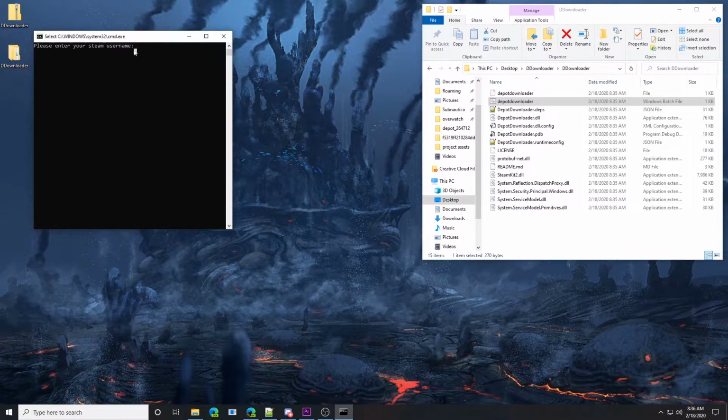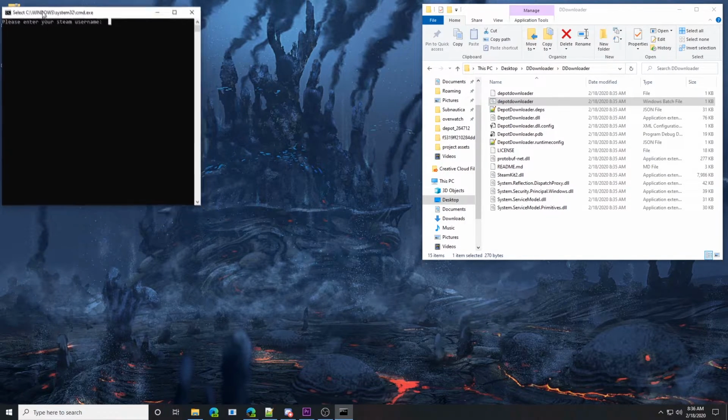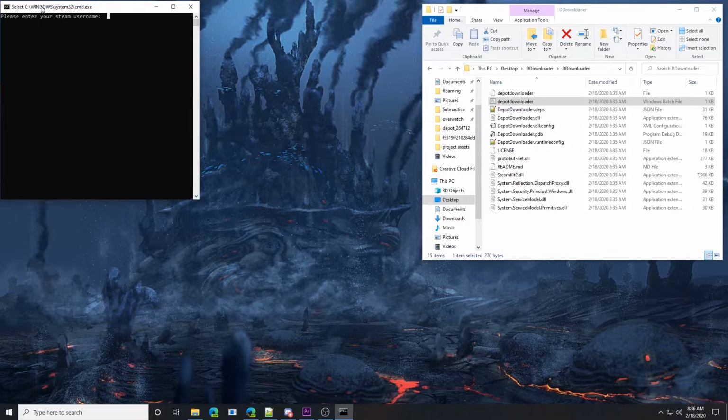So this guy right here, this is you logging into Steam. This isn't Nitrox collecting information. This is simply you communicating with Steam servers. None of this login info is cached or saved or anything like that. So I'm going to log in real quick and then we'll see what happens.